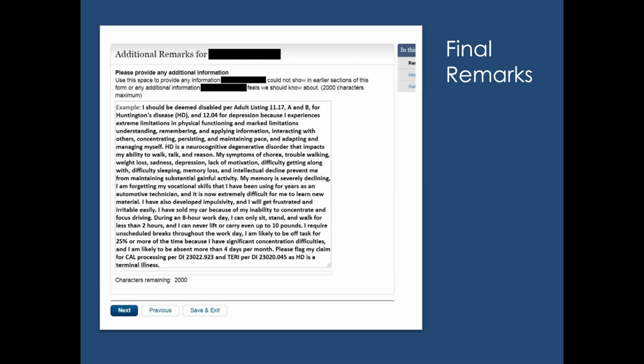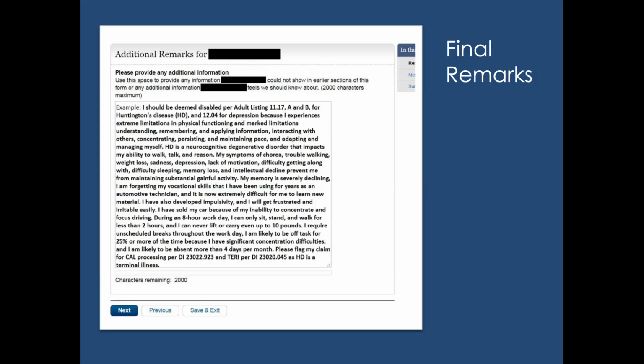On the next page, Social Security will ask if you want to save a copy of your application. Please save a copy of the application. We have no idea what you submitted if you don't. You can't go back. You can't share that information with an attorney. You can't share that information with anybody else if you don't save a copy of the application. Please, please save a copy of the application.